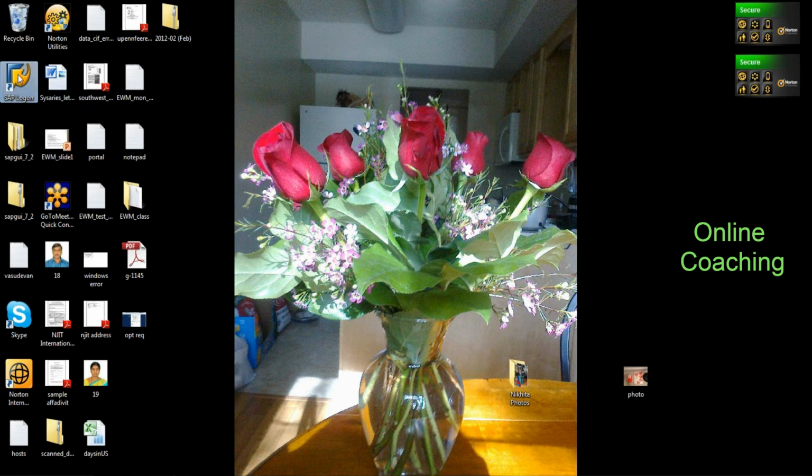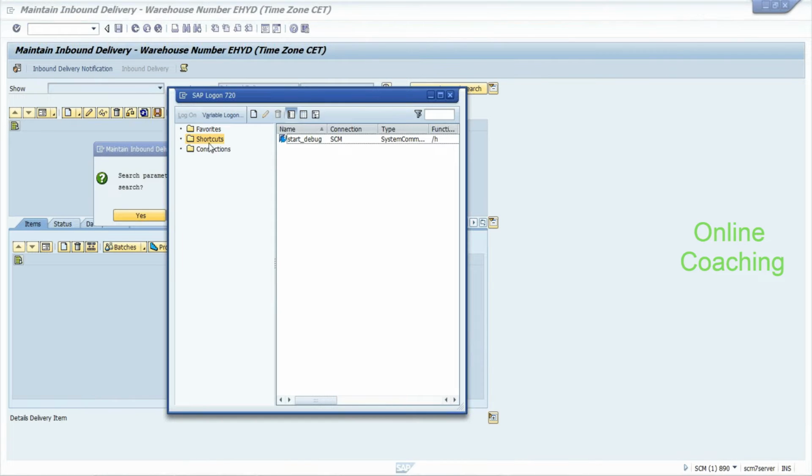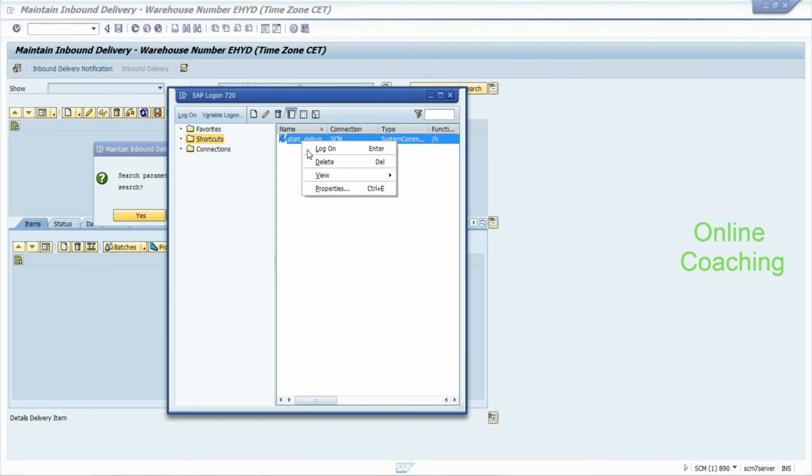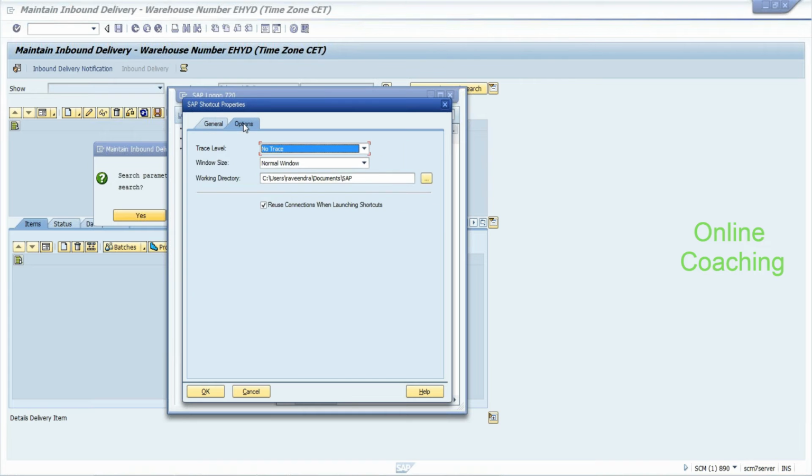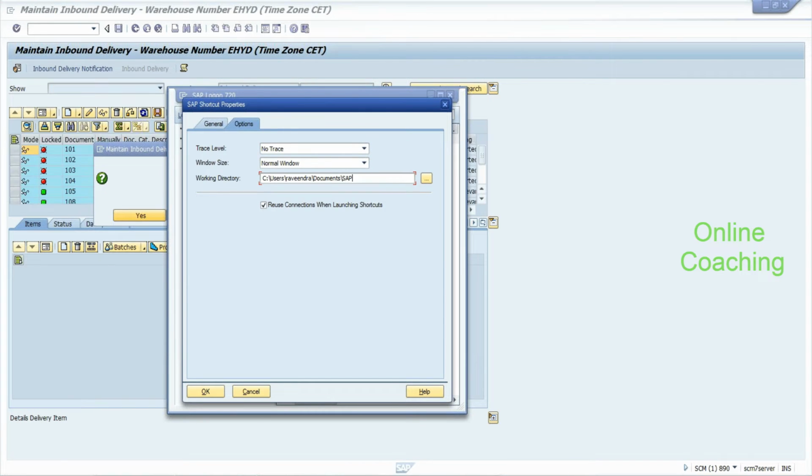There should be a shortcut also. It should have got created here. So I just want to see where the shortcut has gone. C colon.